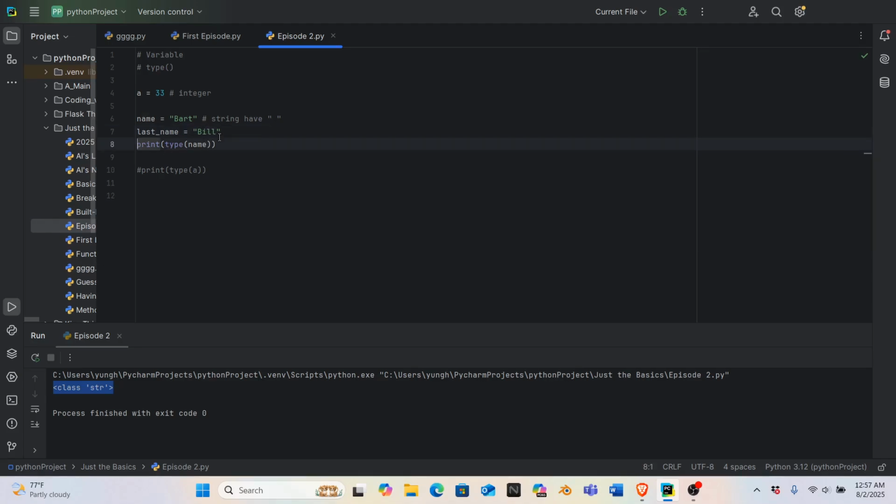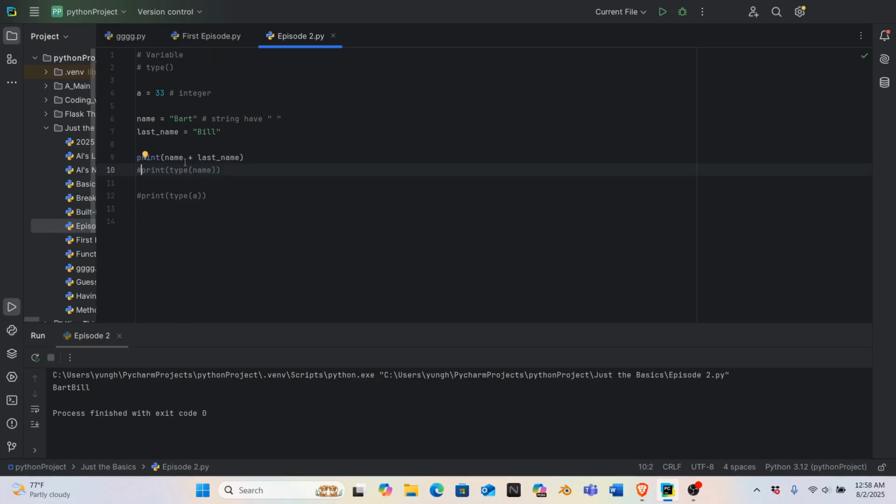Okay. Let's see, print name plus, see it trying to autofill, we don't want that, last name. Let's comment this out. Bart Bill. And so it added those two together.